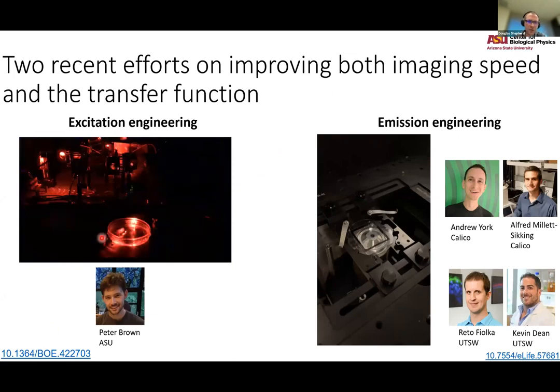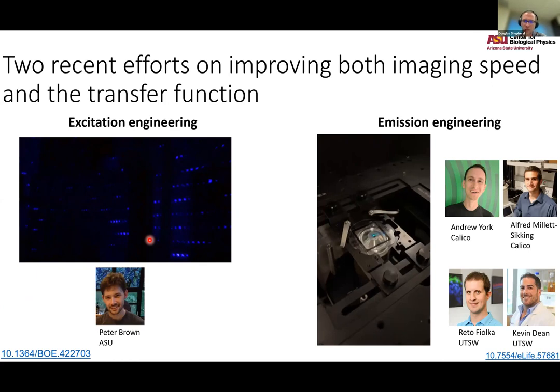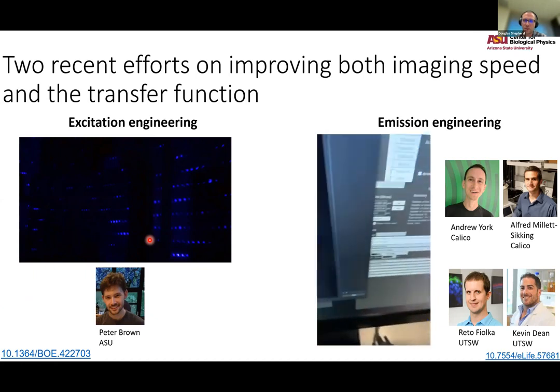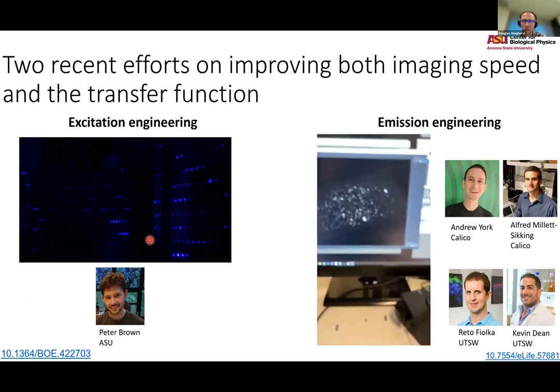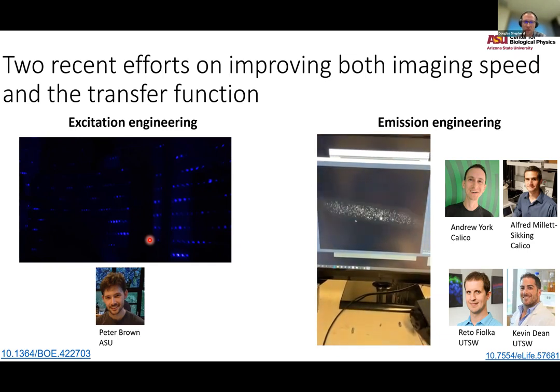One of them is to engineer the excitation light. I'm just showing you a movie of what we're doing. And here you can see there's some diffraction orders, so we're probably doing something like diffraction. And the other one is we're going to engineer the collected fluorescence light. Here we're doing what's actually called light sheet microscopy, but only with one objective. So what's going to happen here is we're going to spin this thing around and we're actually collecting very high quality 3D data, but just with that one objective, very rapidly.